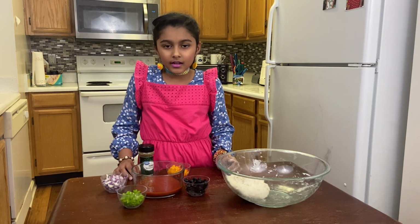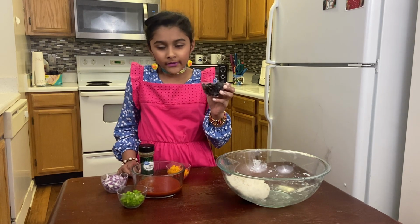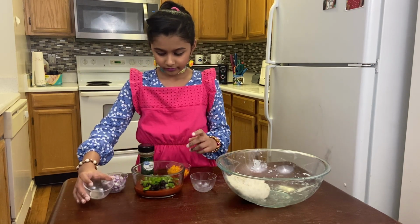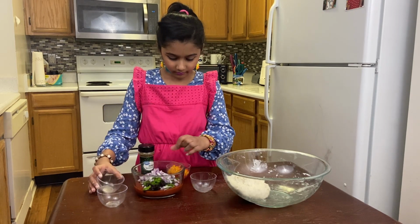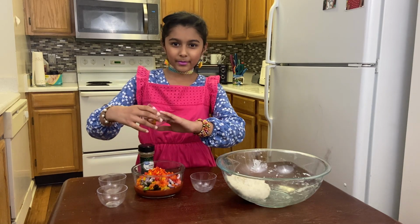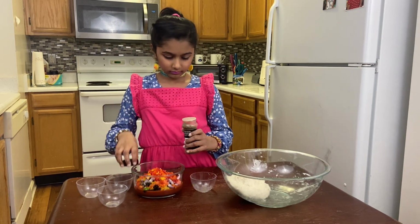I took some pizza sauce and I already added it in. So next I'm gonna add the veggies. I have some veggies over here, but you can add whatever veggies you want. I'm gonna pour in olives, green pepper, some onions, some yellow pepper, and some orange pepper. Oh yeah, there's also red pepper in it. And finally, some seasoning.